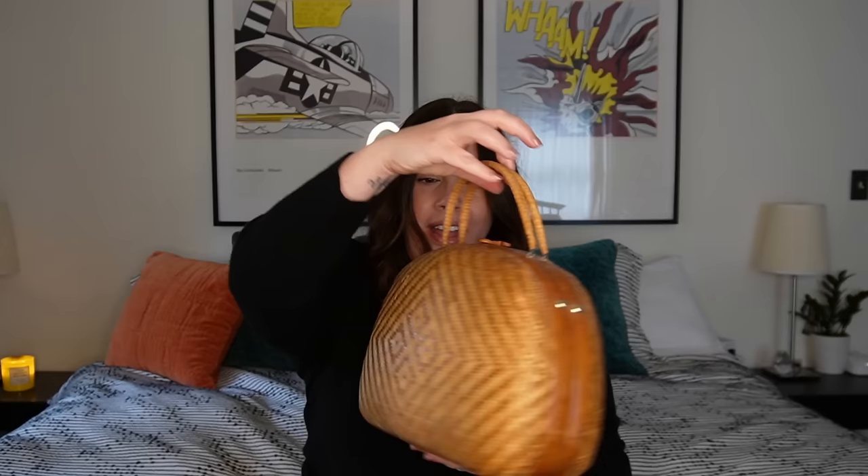We're going to start with a few non-clothing pieces. First up is this little Sophia Petrillo fantasy bamboo purse. It's in such great condition — this is probably a tourist purse from some point, but it has this cute little elephant or leaf clasp and a nice green interior, again in perfect condition. No idea what I'll get for this. I might even keep it because I am the world's biggest Golden Girls fan. But if I sell it, maybe 20 or 30 bucks — it was just in such good condition I couldn't leave it behind.